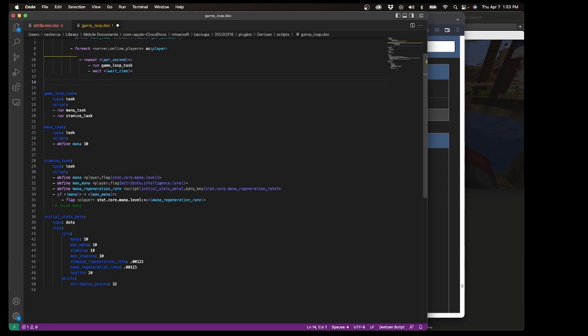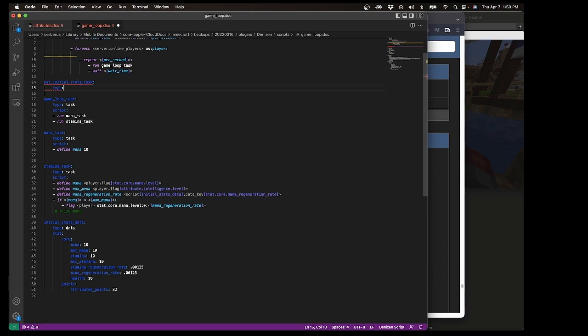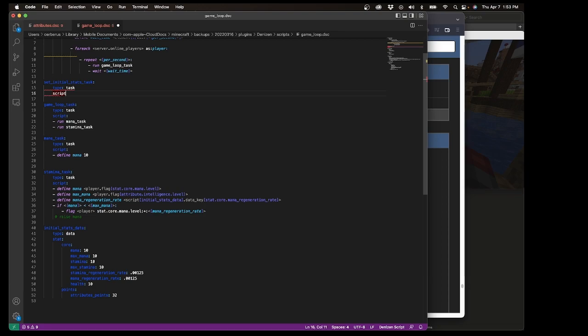I talked about how we're going to go back and set the initial values for the player when they log in. And the way we will do that is with, of course, a good old task. You'll get used to these tasks. This is set initial stats task, type task, and a script.